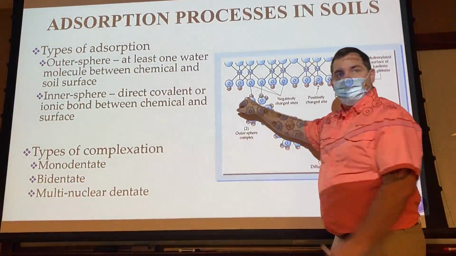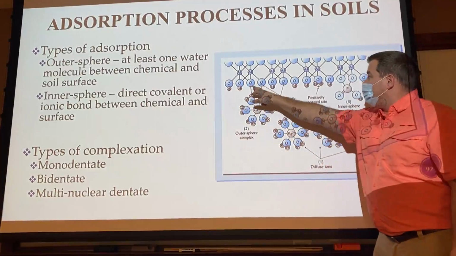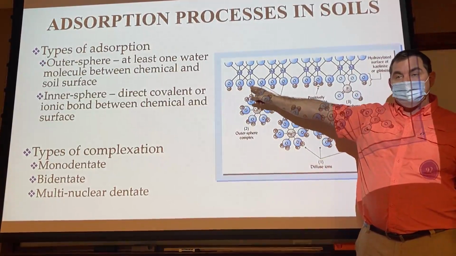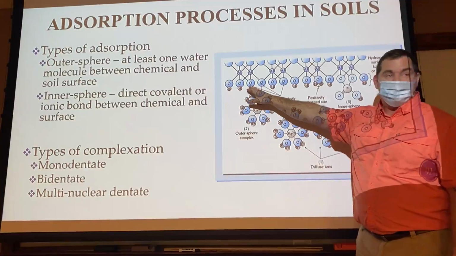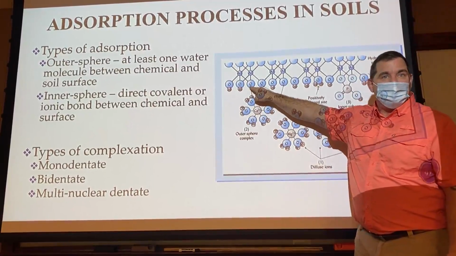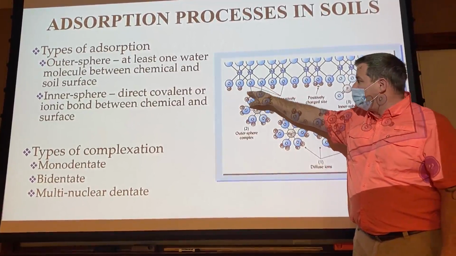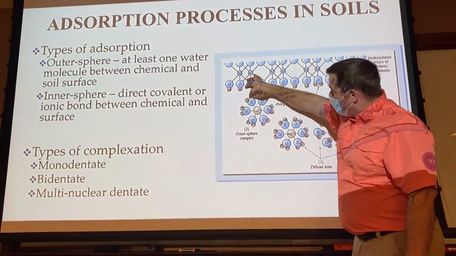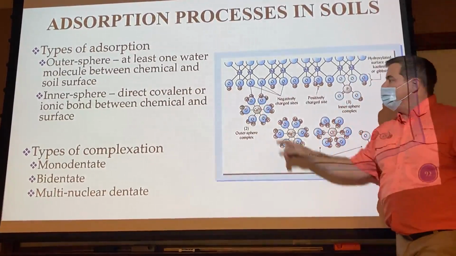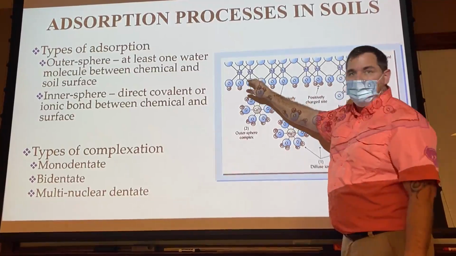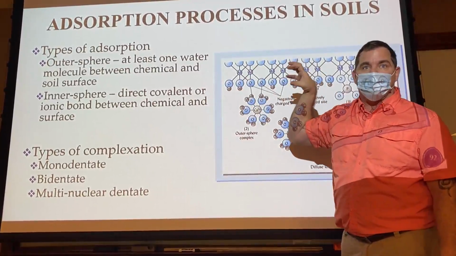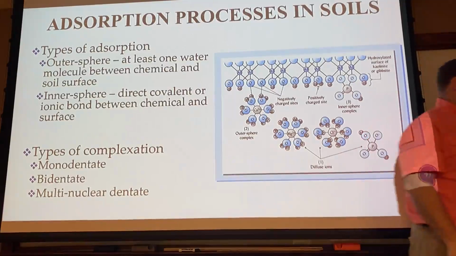Remember right here we have this water molecule. So the charge on the organic matter, on the negative oxygen on the functional groups of organic matter, is kind of the same thing right here, right? We have this oxygen with a negative charge. It's not enough to just pull this hydrogen off. It can only bond because of the charge. When we say dehydration, we mean pull that hydrogen off, and now we're left with this OH. Okay? So the charge on the functional groups of organic matter, and in this case an aluminum and iron oxide, is not strong enough to pull just one hydrogen off. So that's how that attraction is.